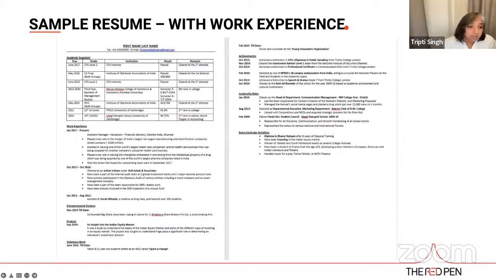That would make sense. Worked as an article trainee under Anil Ashok and Associates, assisted at vocab wizards, but the dates are misaligned. They cannot be on the left. They need to be on the right. I need to be able to get a clear image of what your professional trajectory has been, what your educational trajectory has been, right? I should be able to pick up any gaps immediately if they exist, right?